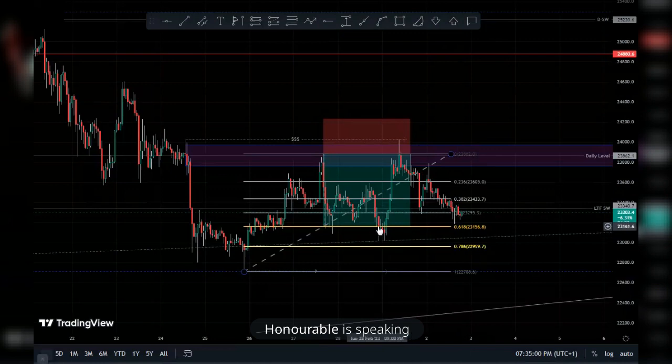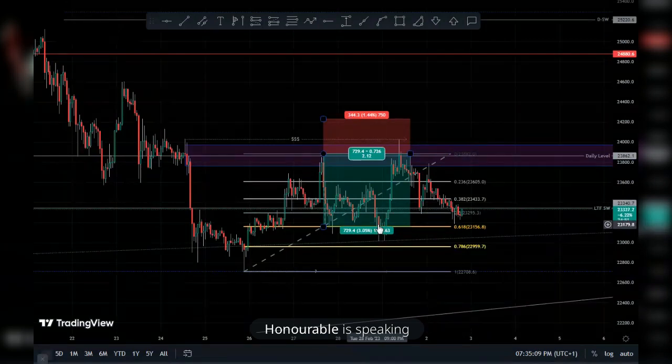Now you see after this, price came to this level after you must have taken your profit. I'm just showing you the way I play the game. It's easy, simple. You don't have to beat yourself too much. You take your TP, then you see price return to this level again. After taking your first TP, you want to take a short setup again. Why? Because there's much confluence: a daily level, Fib Golden Pocket, also a supply zone. So we expect it to act up again the same way we took it before.